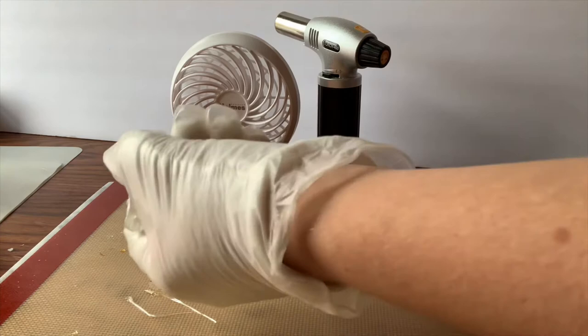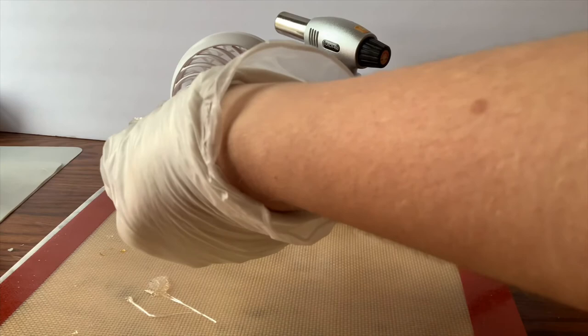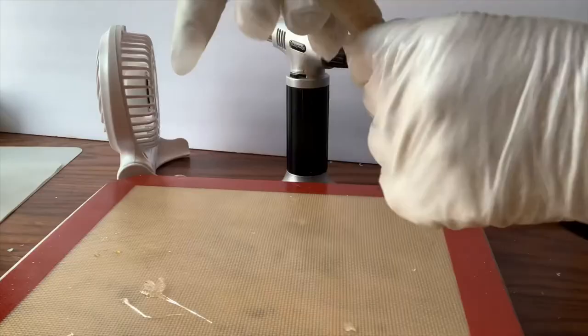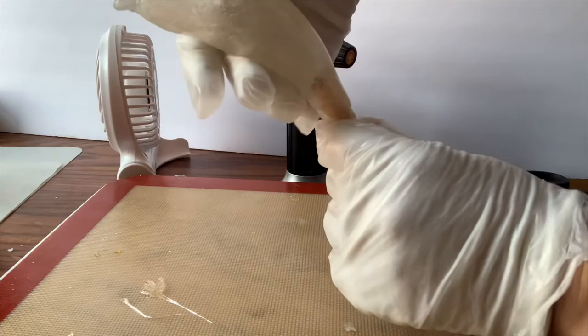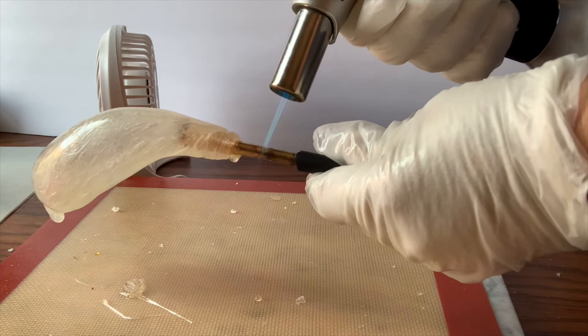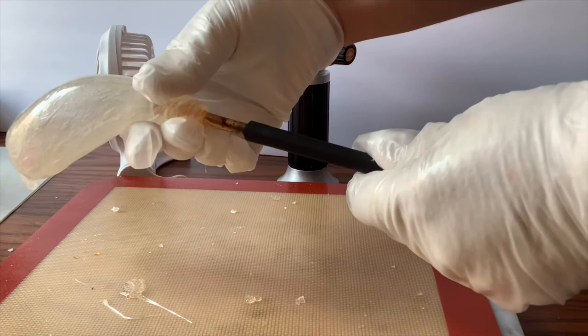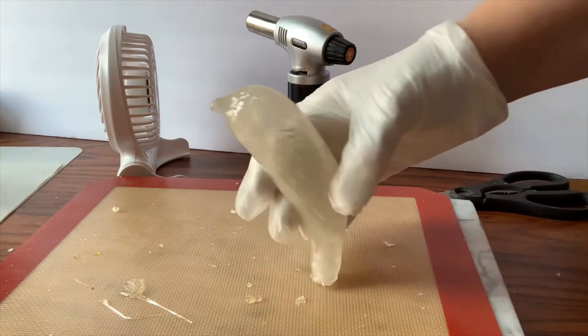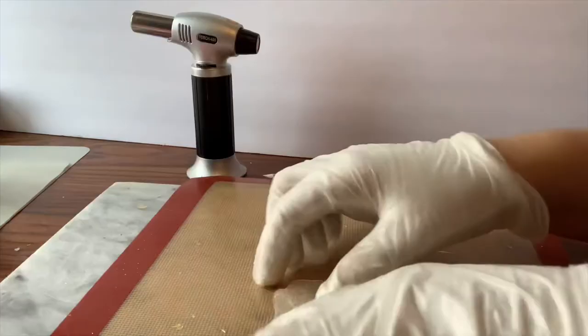I'm slightly pulling it forward and bending it down so it has a curve like the dolphin is jumping out of the water. At this point it's getting harder as it cools and is very easy to shatter, so once it's the shape you want, let it cool completely in front of the fan. Then heat the copper pipe with your blowtorch — it sometimes takes a couple of attempts to heat it all the way through so it slides out. Since copper conducts heat, the whole pipe gets hot when you heat one end. Slide it out slowly, then press down the back end of the dolphin.